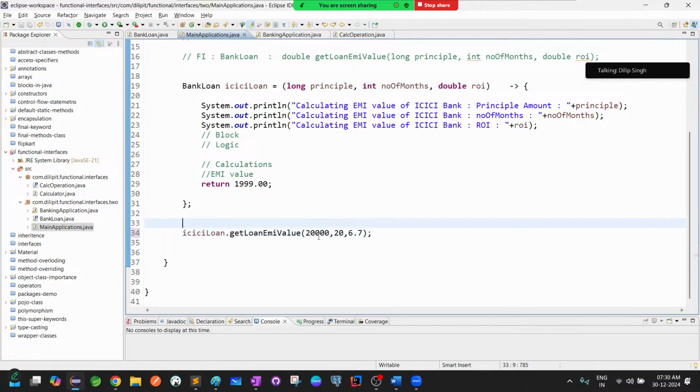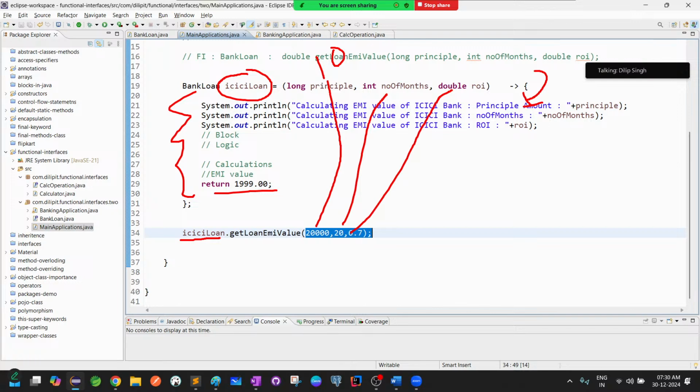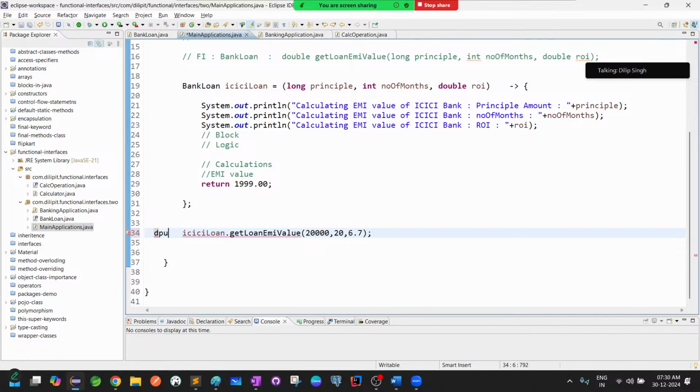Now the moment you provide the three values, what will happen? Immediately this value will go here, this value will go here, and this value will go into this variable. And which lambda expression is executed? This one. Assume you have 10 lambda expressions implemented, but you're using a specific lambda expression name. So JVM enters into this lambda expression, takes all these values, executes all these lines, and finally whatever you return, that value is written here also. If you want, I can take a double, since it is returning some value. We can hold it.